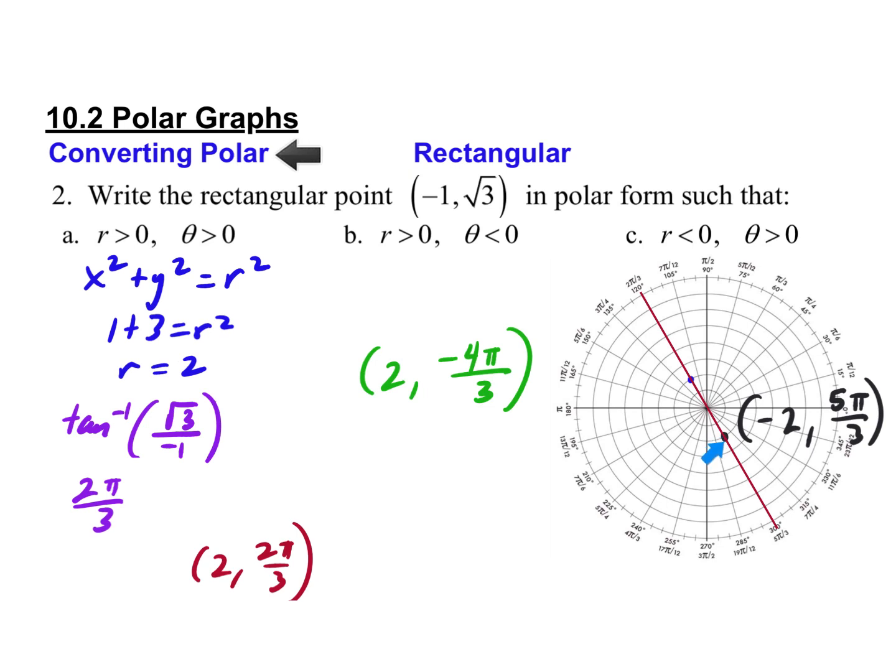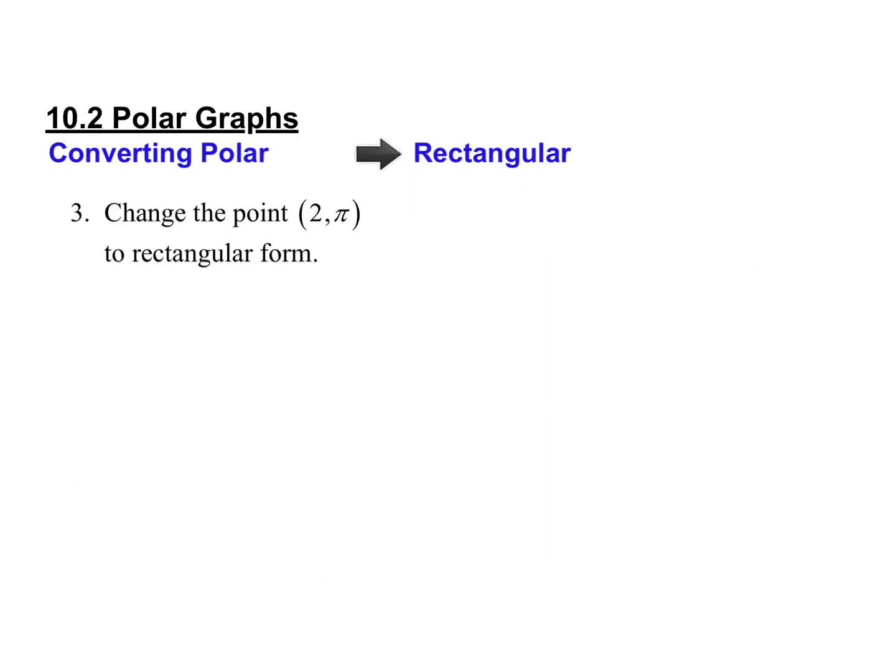Okay, so this point right here is actually 5 pi over 3. I'm going to move that. Because the reality is, it is that point up there. I put the point in the wrong place. This point down here is 5 pi over 3. Does that make sense? And if necessary, let's do this. Boom. Let's go the other way.